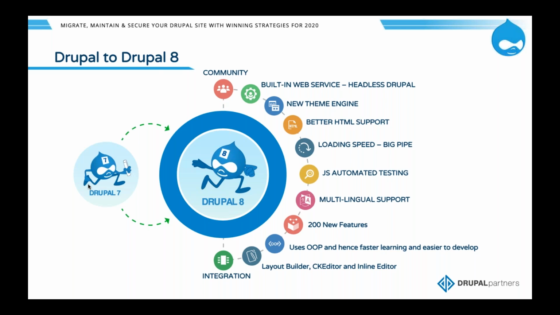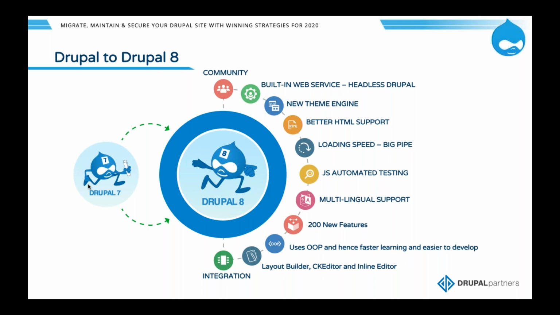For example, one of the beautiful features of Drupal 8 is that it came up with built-in web services. So when we say web services, now you can use Drupal APIs and make it a backend system, and you can make the front-end system with any JavaScript framework or any other frameworks. So you can create a headless Drupal framework with the current Drupal 8 version very easily.